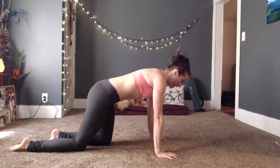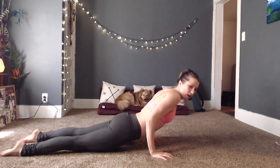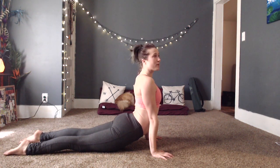So what I'll often see is people, if you're coming to the floor, however, or from chaturanga, will go into an up dog thinking it's a back bend. So if you notice, my spine is very compressed at the bottom. If I were to lift my thighs off the floor, I'm engaging my legs a little bit, but there's still a lot of compression going on in my lower back. And sure, this might feel like a nice back stretch, but it's so fast. Again, one inhale, you're not actually getting the benefits of any kind of stretching because it's meant as a transition.